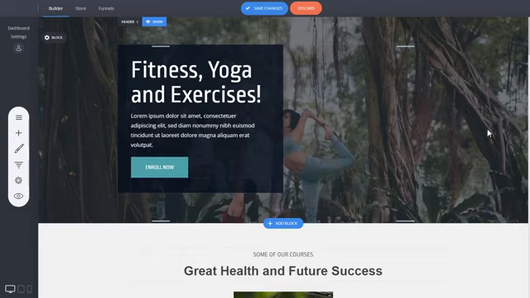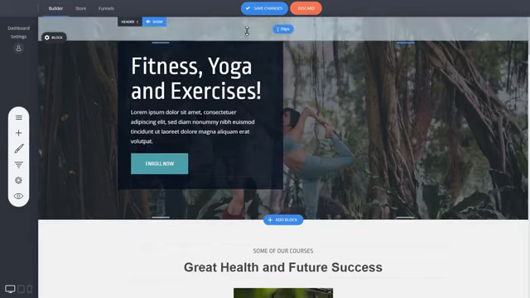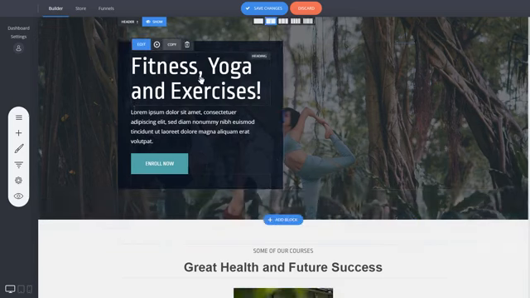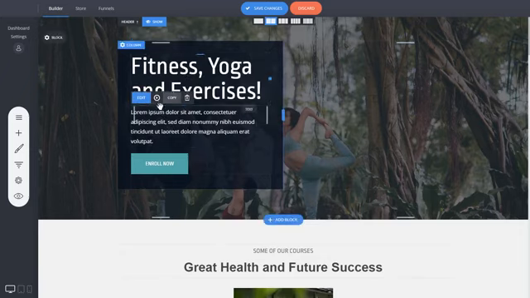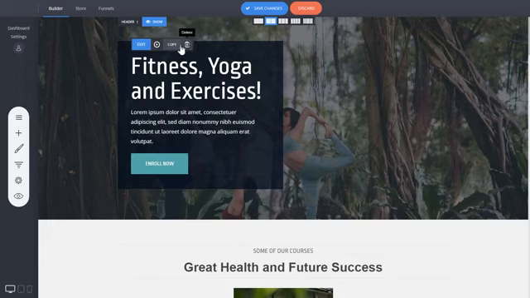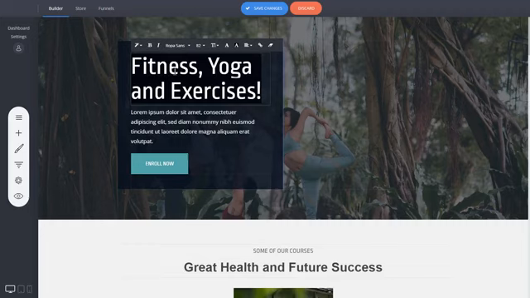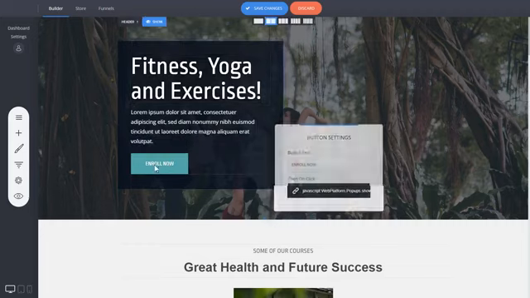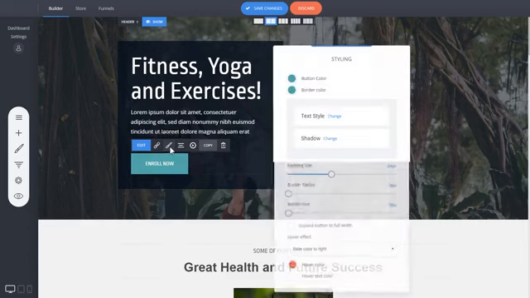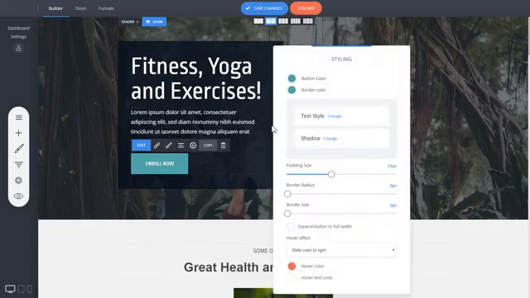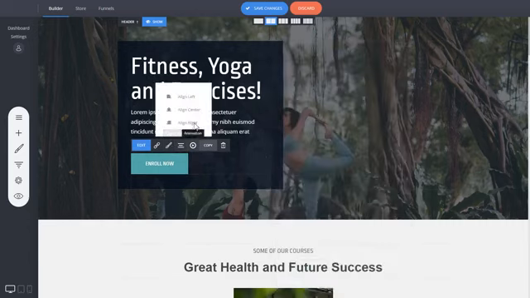So this is how simple it is to build your pages and modify them. As you can see, just before we finish this video, when you click on each widget, you have the different settings, like animation, the copy option, and the delete. Obviously you can double click to start editing the text, double click to edit the button, or use the other settings such as the styling and the arrangement of the button.